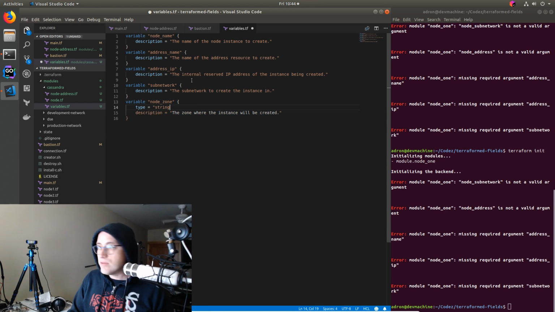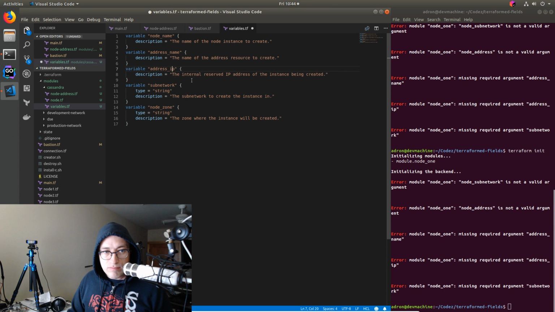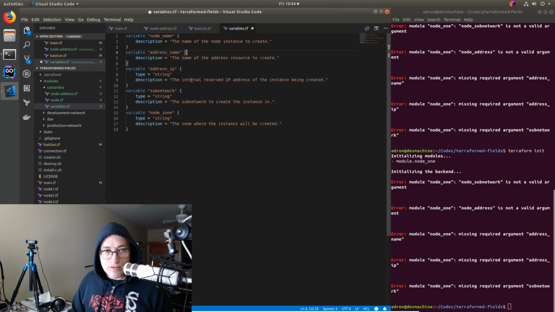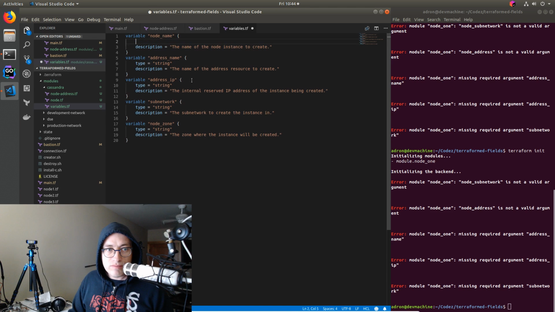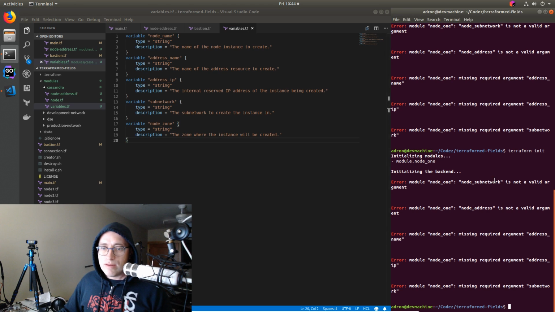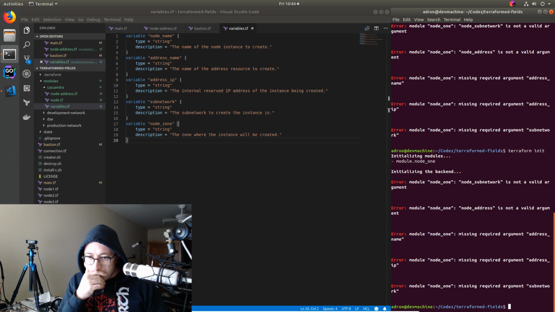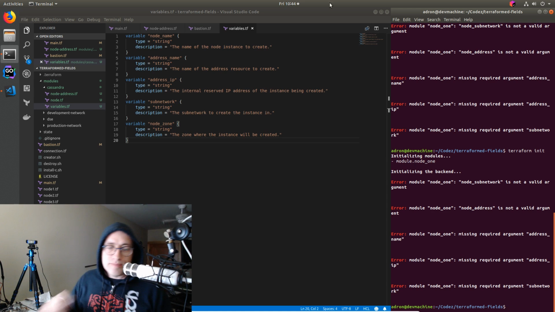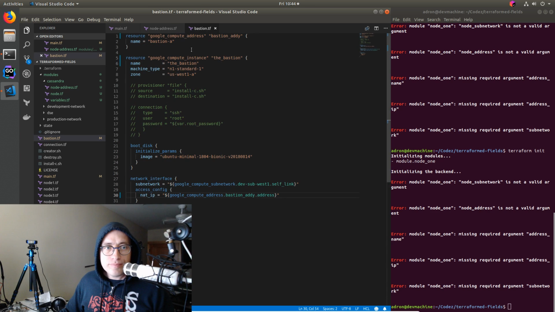So they're basically all going to be strings, which is also often what the variables are, because there's only a few types: string, list, and map. I think I missed one, but you get the idea. Very few types, just strings. Strings for numbers, strings for strings, strings for text, strings for whatever. All right, so let's try that again.